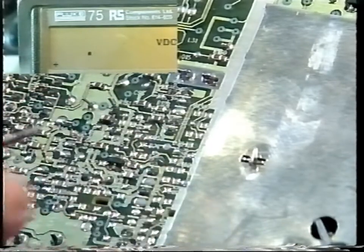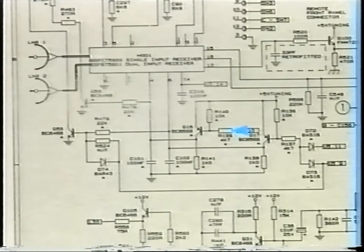The PRD900 is a dual LMB input receiver. LMB1 is selected via Q17 on pin 6 of the tuner. LMB2 is selected via Q16, which feeds into pin 4 of the tuner. And these two controls are operated obviously by U2, the microprocessor, via IC U5. Although you can select between 1 and 2 LMBs, they must remain in the same polarity. You can't have LMB1 going in a vertical polarity and LMB2 in a horizontal polarity at the same time.